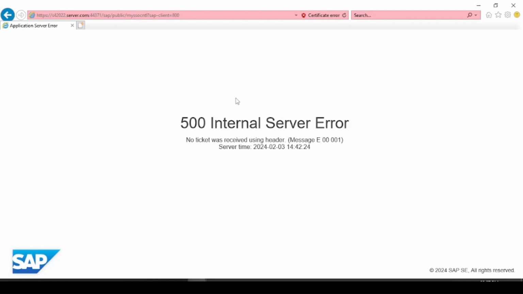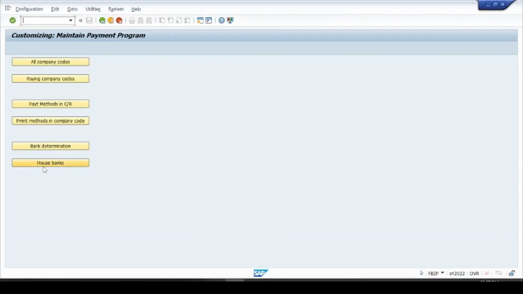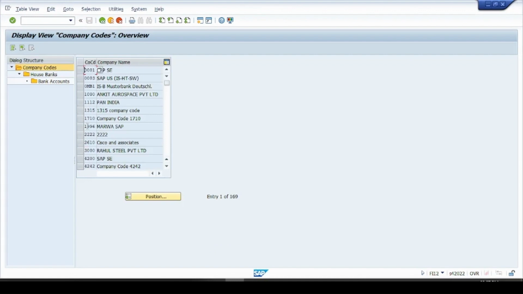So to create a house bank, first we need to give the account opening date here in the Fiori site. Once you create your bank account, it will show you an entry here in bank account.